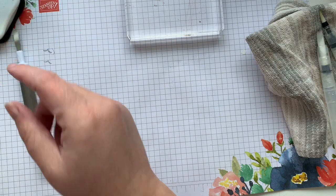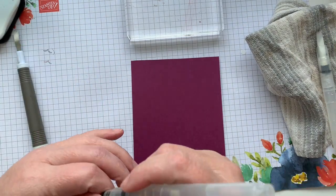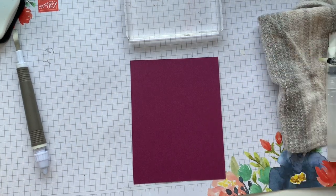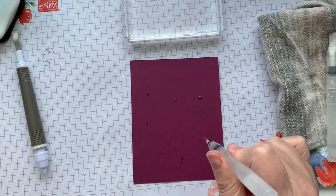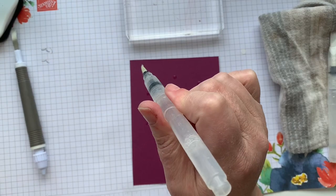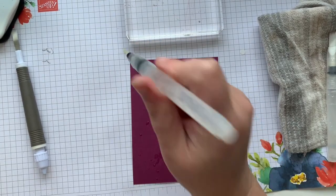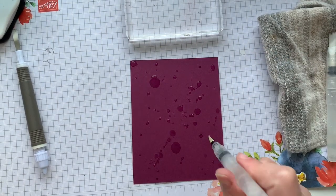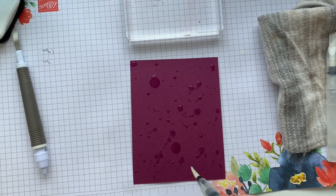All right. Now we're going to do splotches. So I'm not ever really any good with the water painters. They're not my forte. And I always get splotches of water. Probably because I don't pay close enough attention. But I'm more of a dip and paint than a put it in the barrel and paint.